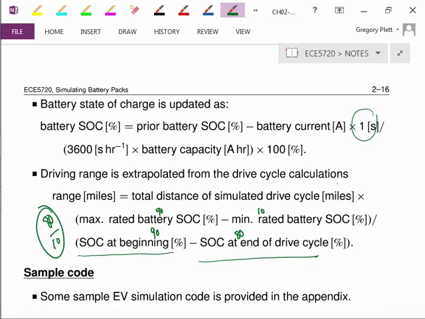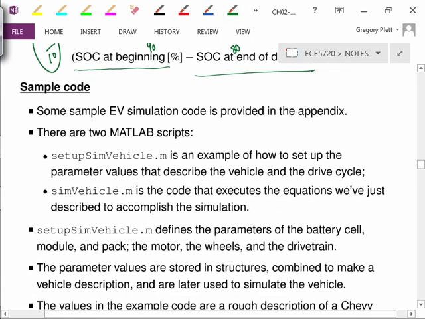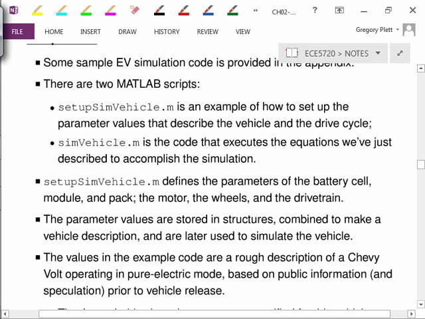and I will briefly walk you through that in a little bit. But before we do that, I'll talk about it and I'll show you some results. The MATLAB code is broken down into 2 scripts, 2 .m files. The first .m file sets up a data structure that has all of the vehicle data embedded in it. So it has the weights, the ratios, everything. All the characteristics of the vehicle are set up in this data structure.